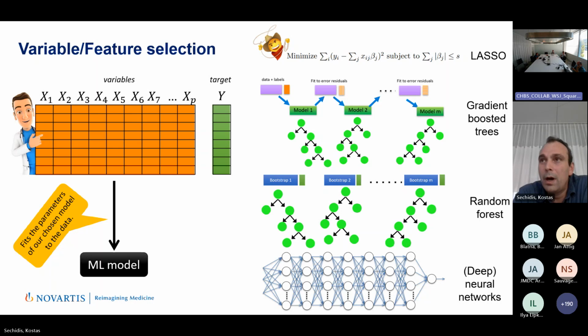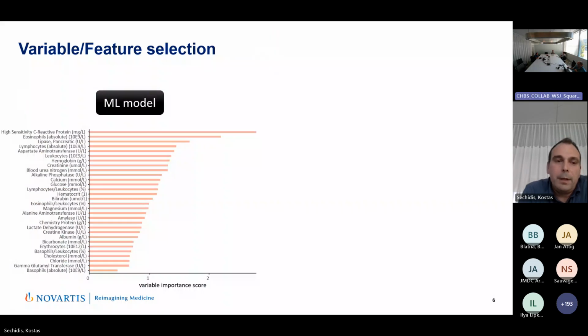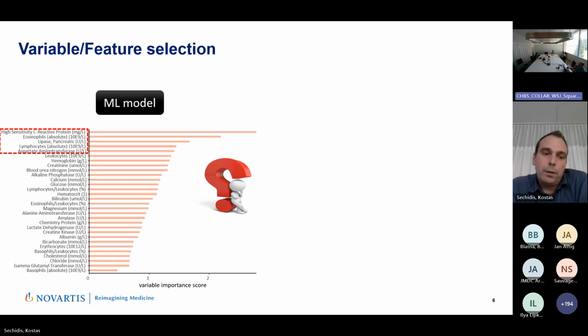And as I said, now with almost all of the models, there are ways of explaining them, and also there are model agnostic ways. Now, a typical activity of a data scientist is that we build the model, and this is some example where the variables are blood measures, and we rank the variables according to their importance. So at the top are the more important variables, and then we go down. But then we end up with the question, okay, how will we choose the set? What are the most relevant variables in this ranking?